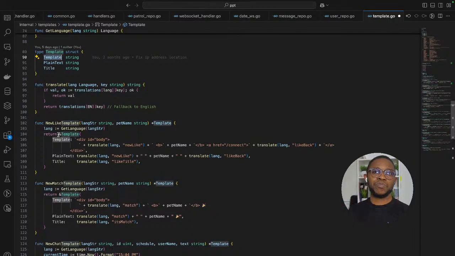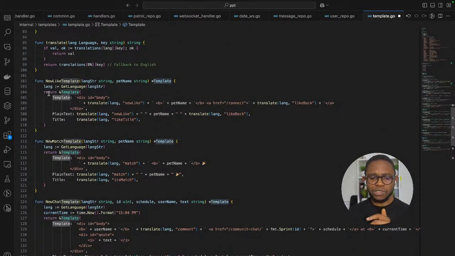In this way, I am able to actually style my notification page from the backend. It's a server-side thing. So whatever the server sends to the front end is displayed on the front end without any further styling. That is, it doesn't require me to style again on the front end side.